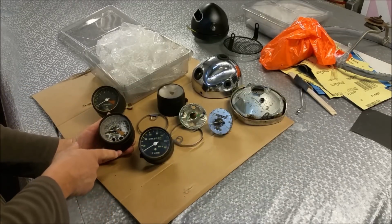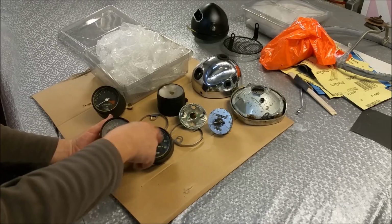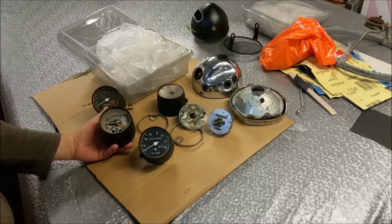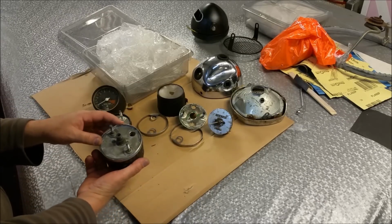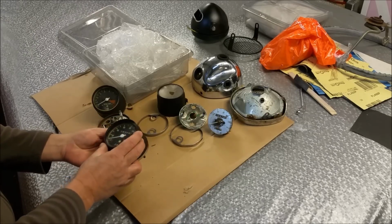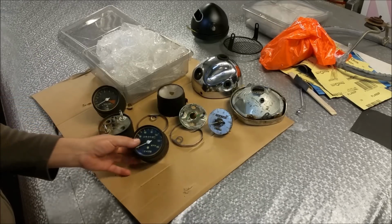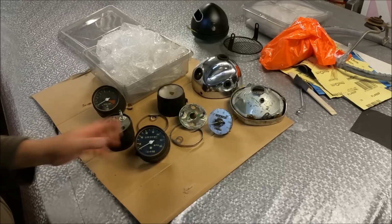Now, these are not just like the Honda ones where we pulled it apart, cleaned it, lubricated it, stuck a new dial on and a bit of red stuff on the end of the needle. These are a full-blown job to fix, and I don't really know how to do it. At least not properly. That's all got Celastic around the back too, so someone's had it apart before. The problem with these is you see them on eBay for about 180 American, and you're getting stuff the same as that. So I don't really know what to do.